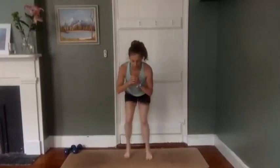In that bent over row position. Core tight. Again, getting into that kind of rhythmic movement. Over halfway there. Ten more seconds. You can do this. And stop. All right, couple of little cool down moves.